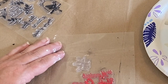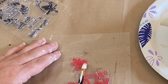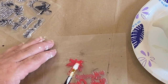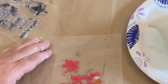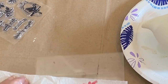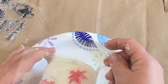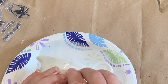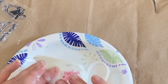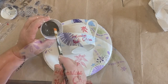Sorry about the camera angle here — it looks like I was a little off camera — but I'm taking some red paint and going over the stamp with my brush to get some paint on it so I can get it stamped onto the front of my crock. I'm going to take a piece of paper towel and just stamp it on there to get some of the paint off so I don't get it too juicy, because it kind of mushes around if you get too much paint on there. So I added that on — that looks so pretty, I love the red against that white.